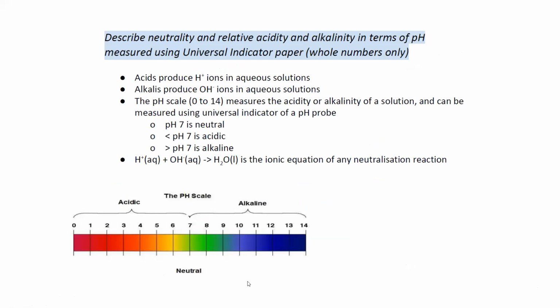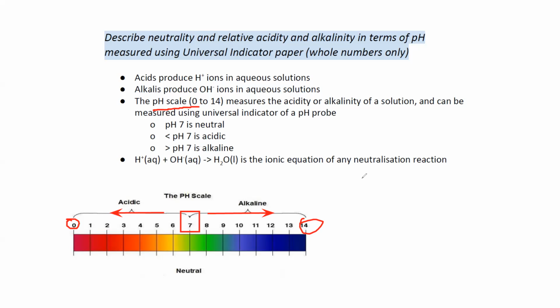So there is also another way to identify the nature of a solution. We can use a scale which is known as the pH scale. That pH scale ranges from 0 to 14. The smallest value is 0 and the maximum value is 14. Less than 7 is known as acidic, more than 7 is known as basic, and equal to 7 refers to neutral. So when pH is equal to 7, it is neutral, less than 7 acidic, more than 7 alkaline.